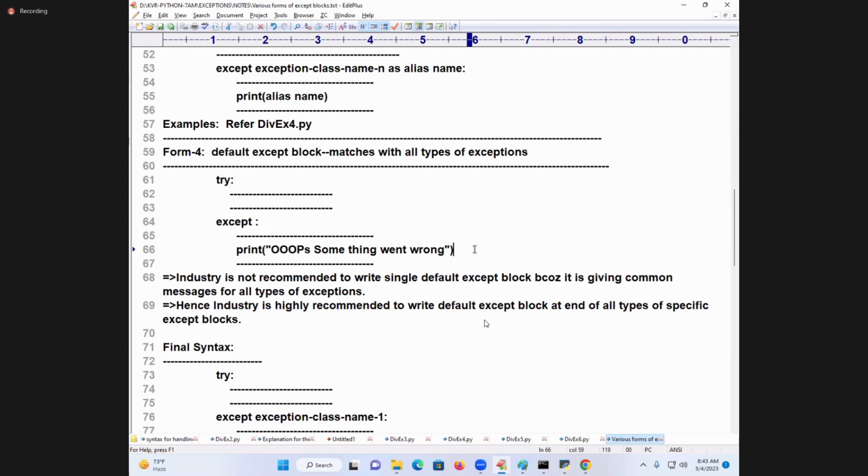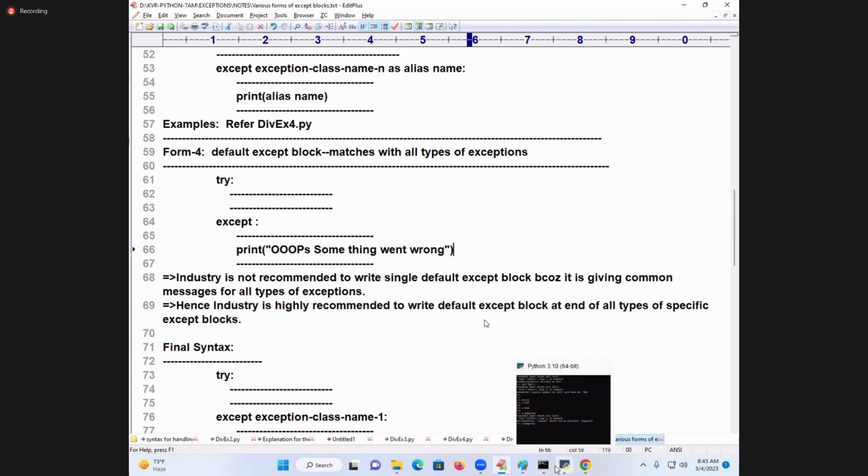Okay, if I'm writing some message, then I'm getting the message, right? But how will I get the idea of exactly what is going wrong? That's what the student, the programmer, must have knowledge of the subject. But in Java, if we write Exception e in the catch block and we just print e, that object of exception gives exactly the exception name. Here also, you are not seeing that.